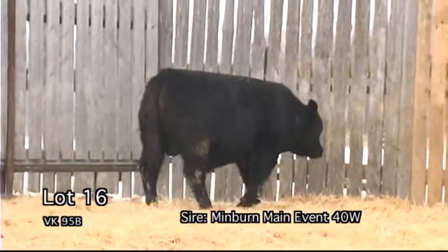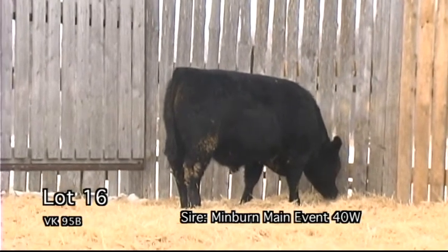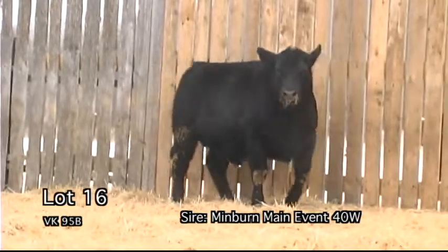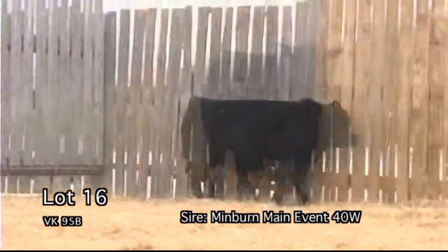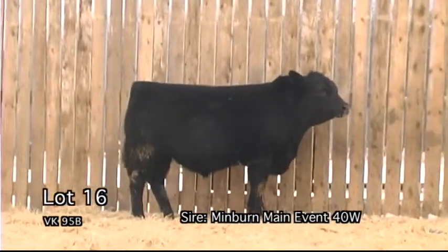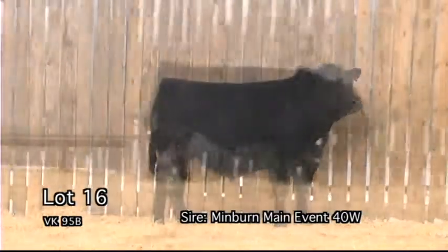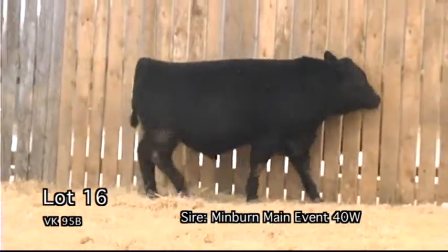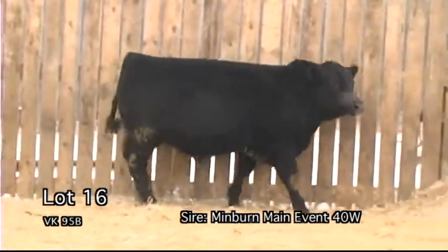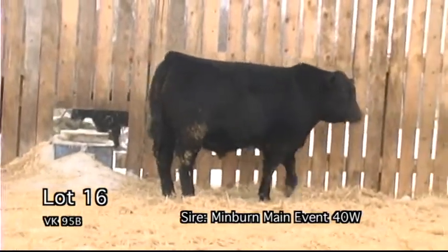This bull stands very high on my list of bulls this year. Very nice young dam with a very good udder. She is also a member of the Gammer cow family and is closely related to the lot tubal. Low birth weight, but very nice weaning and yearling weights. Have a serious look at this calf on sale day if you can.